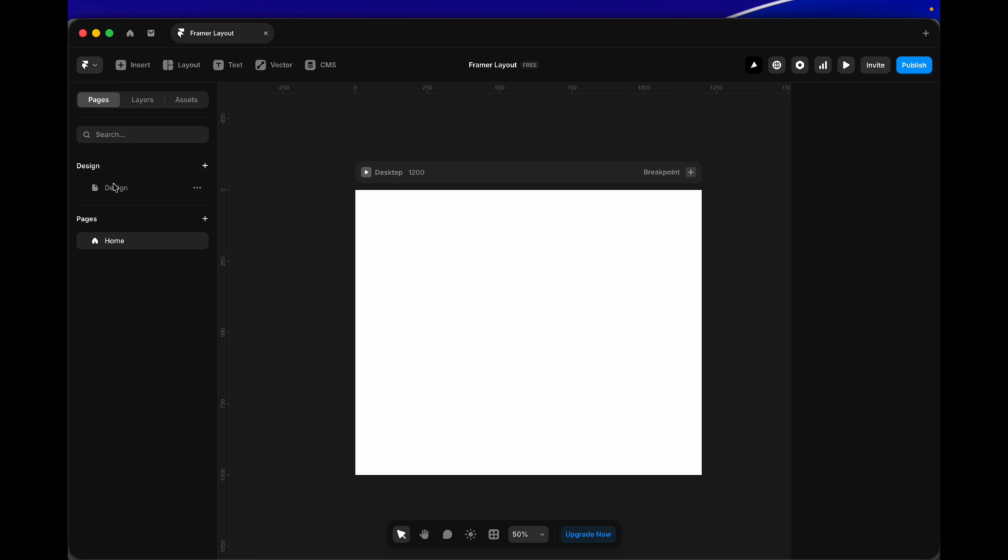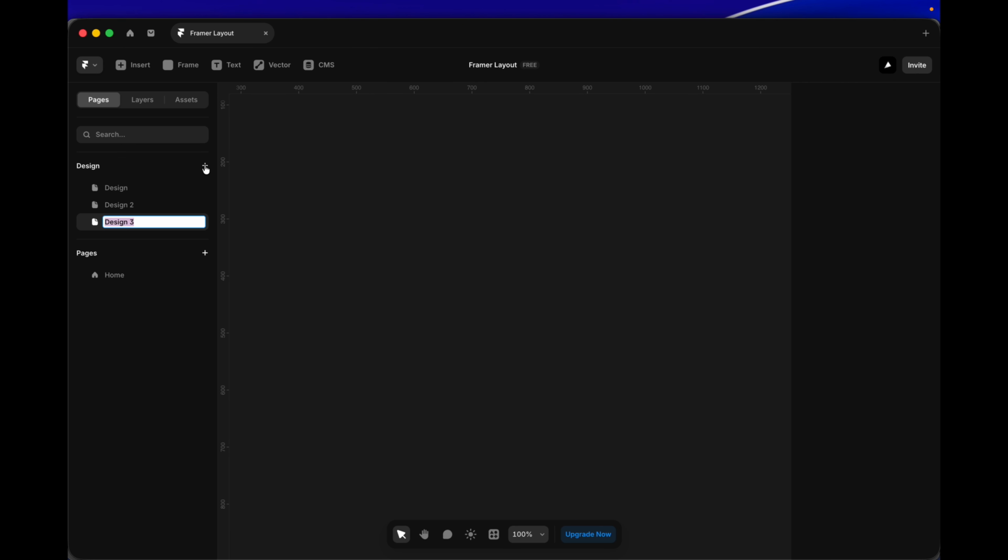What are pages? These are design pages newly introduced in Framer. It's completely free, not like Figma which locks your files and you can only create 3 pages. But in Framer, it's completely free forever. We can create multiple pages. In pages we can create styles and explore, experiment or design.